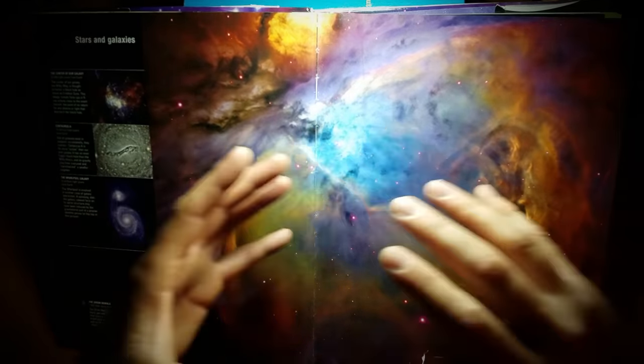And of course, this book is about 15 years old, so it's not going to have the new image from the galaxy Messier 87, or M87, of the black hole that we just found through the Event Horizon Telescope network of telescopes. But this one here from NGC 4438 is a really good depiction of the effect that black holes can have on the material surrounding them.